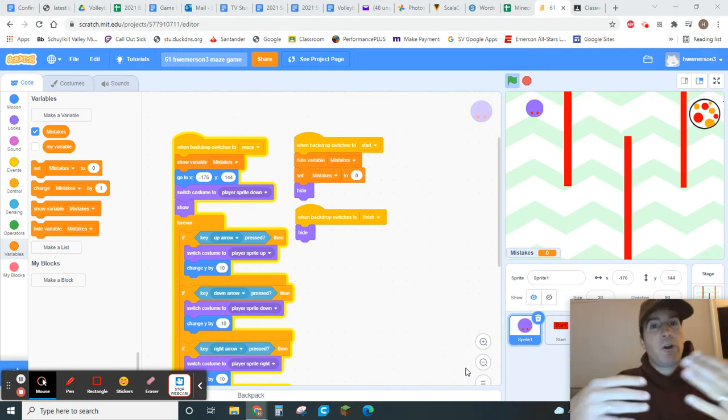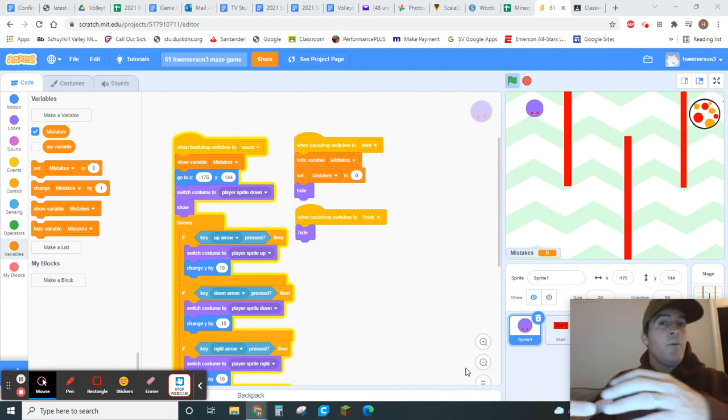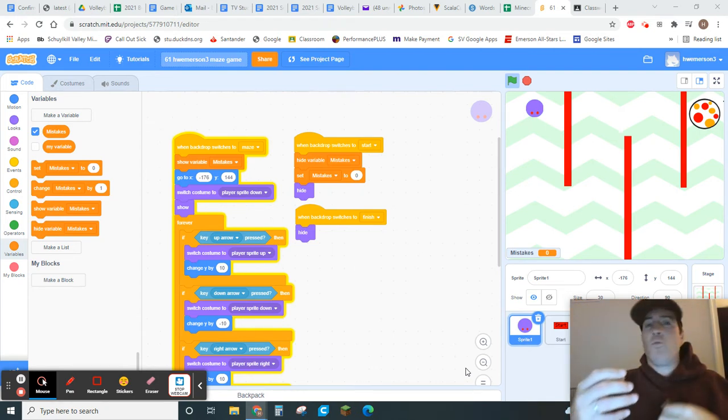So duplicated code, or code that does the same thing in a game, can be a problem. We want to make sure that as much as possible we reduce duplicated code. So we take code that's doing the same thing, and we take some of that out so that we only have one instance of code that's doing the thing that we want it to do. If we're taking care of our code, making sure our code's efficient and that we don't have duplicated code, our program is going to run better. We're going to have fewer glitches, all those kinds of things we can take care of by making sure that we don't have duplicated code. So before we really dive in, that's an important concept to make sure that we're cleaning up duplicated code.